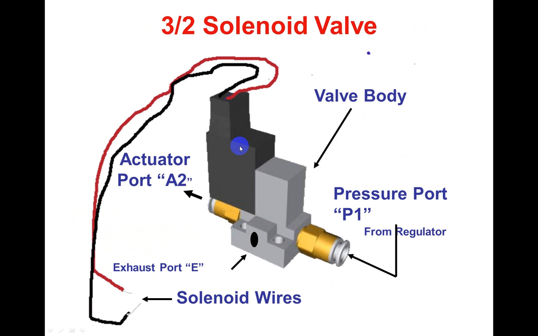The solenoid valve. The solenoid valve has three ports: the pressure inlet port 1, the actuator port, and the exhaust port. The solenoid has two modes of operation, on and off. In the de-energized state, the pressure port is closed. The solenoid is specified as a 3/2 normally closed solenoid valve. Be certain to connect the port 1 port to the pressure side whenever you are putting something like this together.